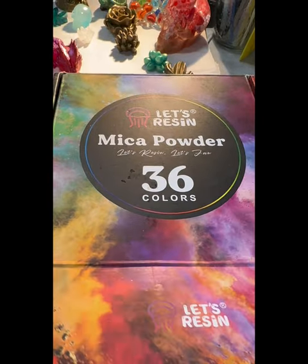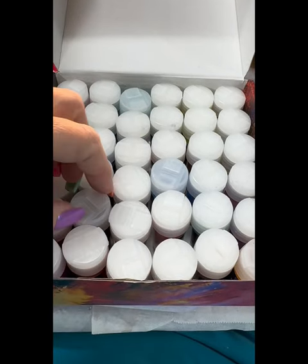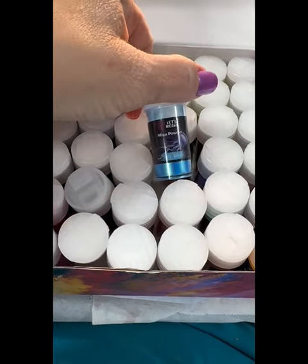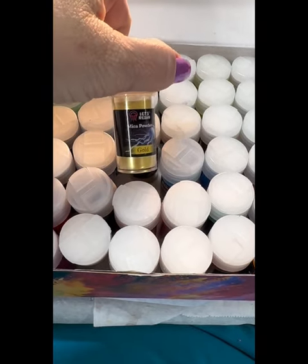This is the set of colors I used in this dragon. You will find just about any color you need in this box set from Let's Resin. You can purchase this from Let's Resin directly or from Amazon.